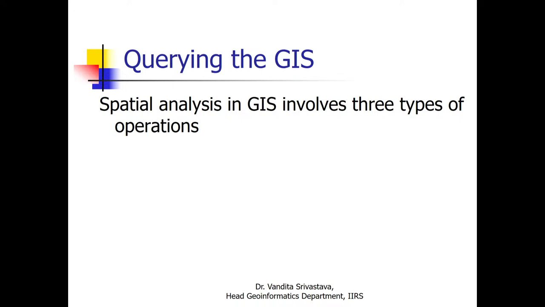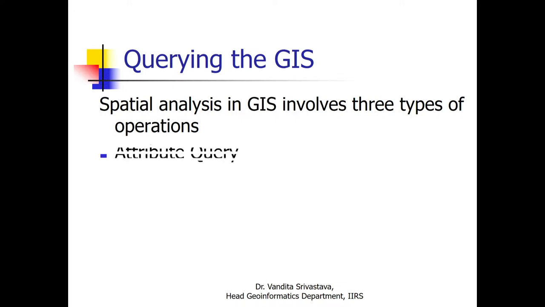Now how you do this? You break down your task into several steps, and then you try to ask smaller queries. So when you ask a query, because you remember we talked about the vector, this attribute information and locational information, accordingly we can ask two types of queries. What kind of information we are accessing to answer that query will decide what kind of query it is. So query could be of attribute nature or of spatial nature, and then you could combine these two types of queries in order to ask some complicated questions.